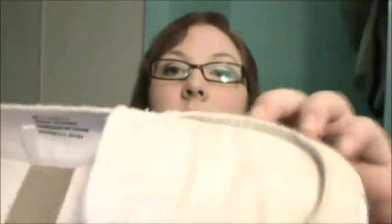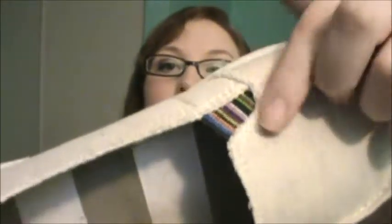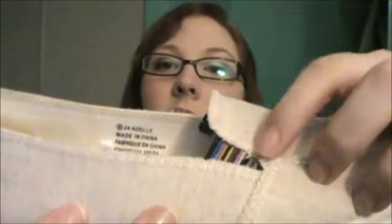Last on my fashion list, these shoes here. I think I got them at Walmart actually, they weren't very expensive. They do have cute little rainbow elastics on either side. They look really cute with denim, so I've been wearing them a lot with my denim capris. But again, it's just a really summery kind of shoe. It's just canvas, it's lightweight, it's a nice light color, so it does feel summery.